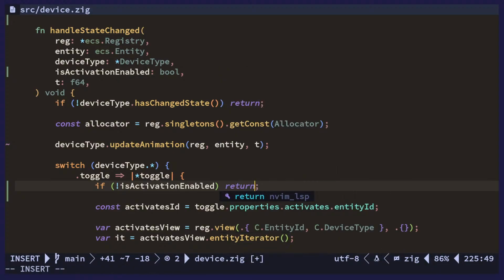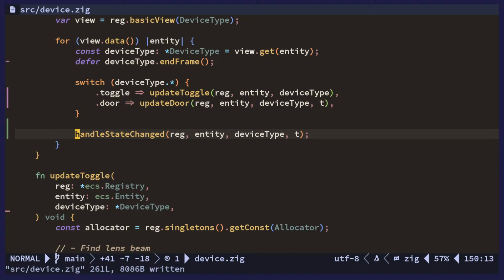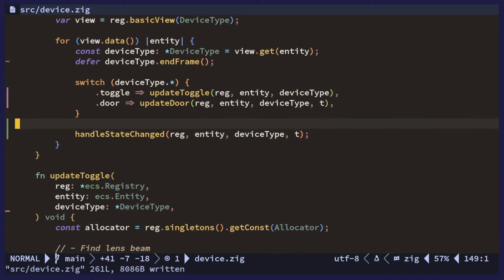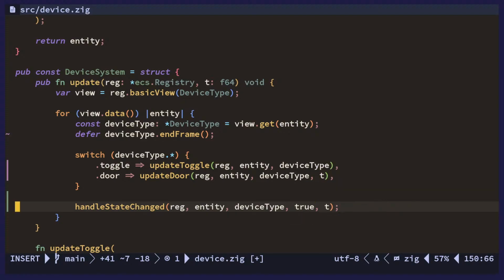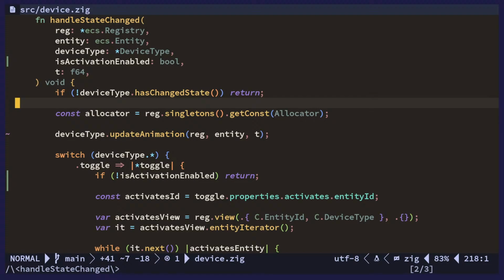Okay, let's just return, I guess. Yeah, okay. So handle state change, yeah. From here, we want this to be true. Okay.